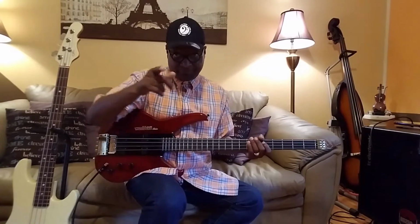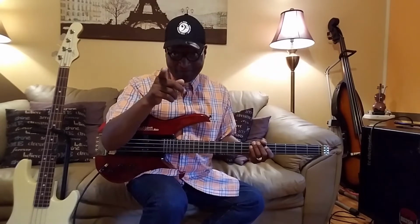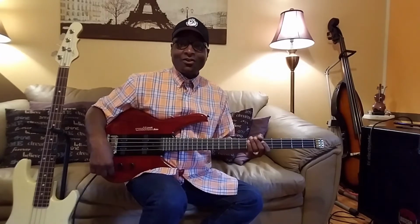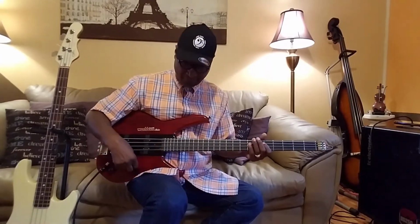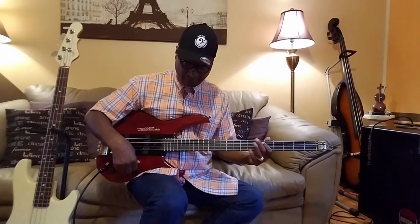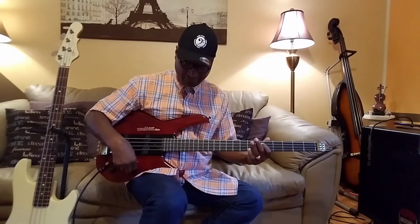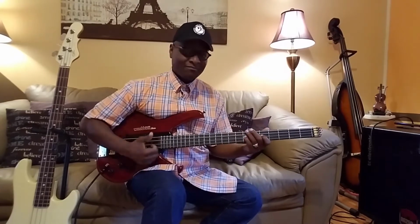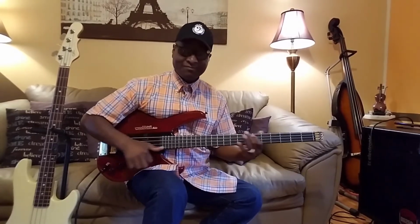Now this is the booty. This is the booty right here, y'all. For all you guys who love Mark King and Level 42, this is it. Check this out. Let's go to rear pickup first. I mean, the front pickup first. Okay, right now I got it on all bass. This is the Status Series 1000 headless bass. Beautiful, man. This thing is beautiful. It's got some war paint on the back. You can't really see it because it's so shiny.